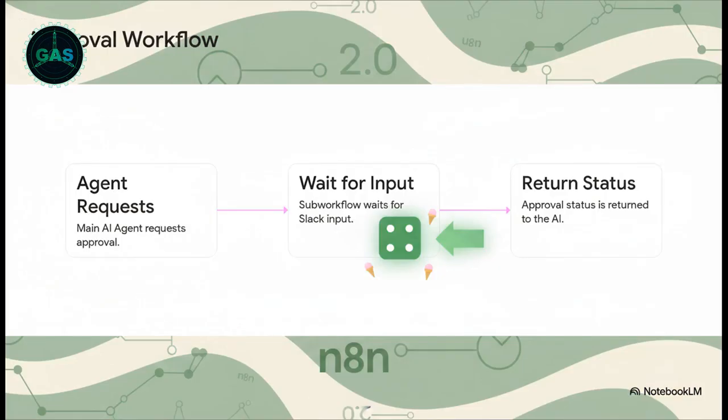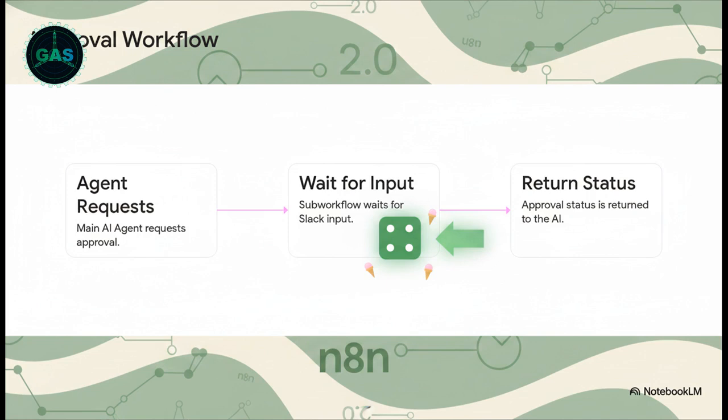Okay, Section 3, the sub-workflow game changer. Now, while the aesthetic is noticeably cleaner, the single most impactful behavioral change happens under the hood, with sub-workflows. Let's say your main AI agent drops a memo. Maybe it's moving Team Ice Cream Day from Wednesday to Thursday, and it needs management approval via Slack before sending it out. Previously, the main agent would trigger a sub-workflow to send that Slack message, and wait.